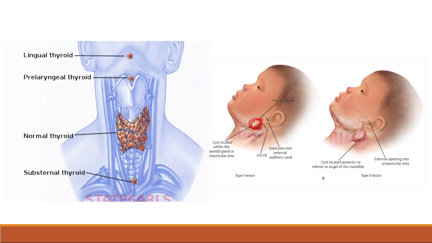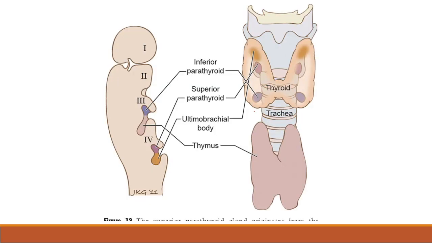Like if you have an ectopic thyroid or you have a thyroglossal cyst, it's going to be in the midline, because this is where the thyroid travels. But this is a lateral mass, so this is a branchial cyst, most likely. I'll show you two cases in a minute. Okay, this is the fourth pharyngeal pouch. As you see here, this is the first, the second one, the third, and the fourth.